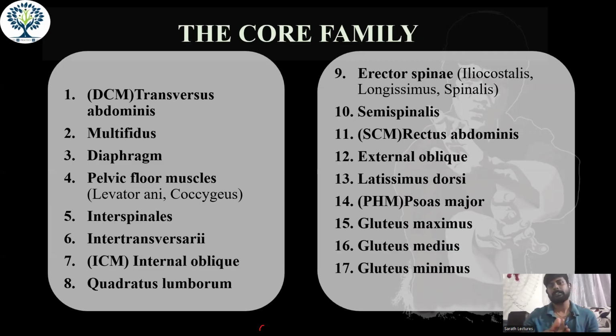And these are the pelvic and hip muscles. These muscles are an indirect supporting group for the core. What are those muscles? Psoas major, gluteus maximus, medius, and minimus. Collectively, these are called the core family. You should know all the muscles in the core. If somebody asks, you should not directly say gluteus maximus or gluteus medius. Start always with the deep core muscles, then the intermediate core muscles, then the superficial core muscles, then the pelvic hip muscles.